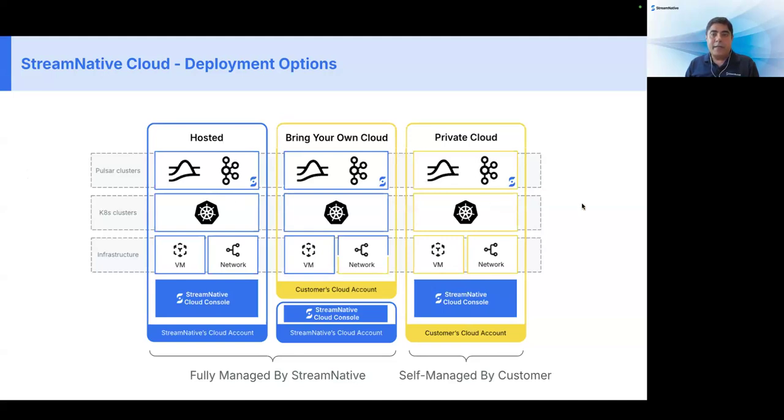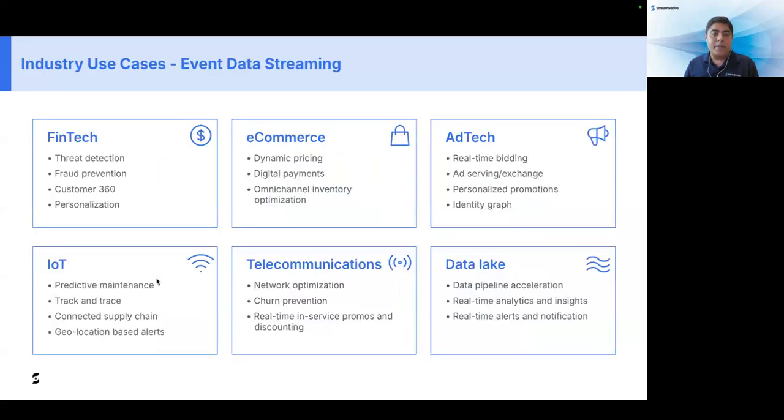Private cloud is a capability which can be deployed in any customer's data center or their choice of cloud provider, as long as they can self-manage it, right? So we have a Kubernetes ability to deploy private cloud on the Kubernetes platform through Helm charts and other capabilities, right? And you can self-manage. So the customers get all the capabilities and the features, the premium capabilities in private cloud also, but the only thing is they have to self-manage this by themselves. Okay, so those are the deployments.